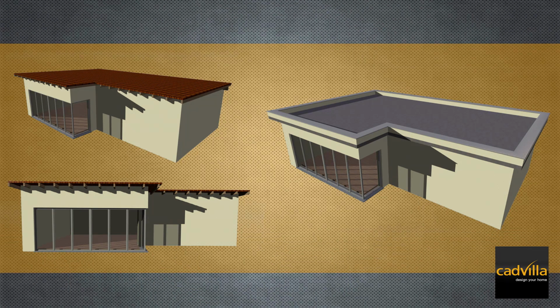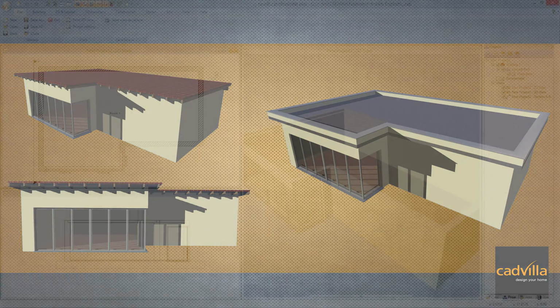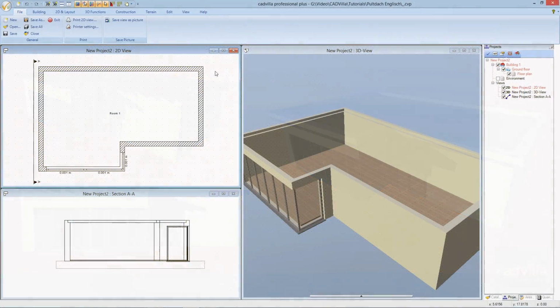Hello, in this video tutorial I'm gonna demonstrate to you 3 different methods how we can enter and how we can define a Pent roof. We open our model home and in the first step we deactivate the grid and the line width for a better overview. And now we can start with the first option.